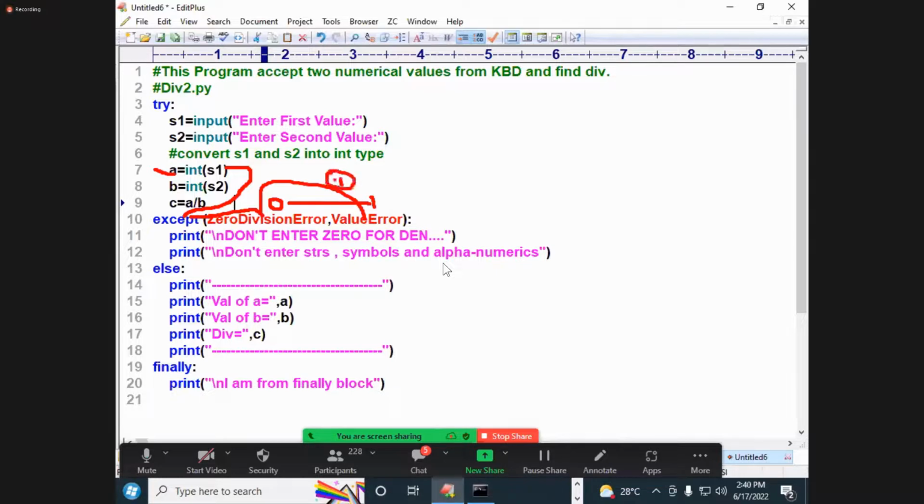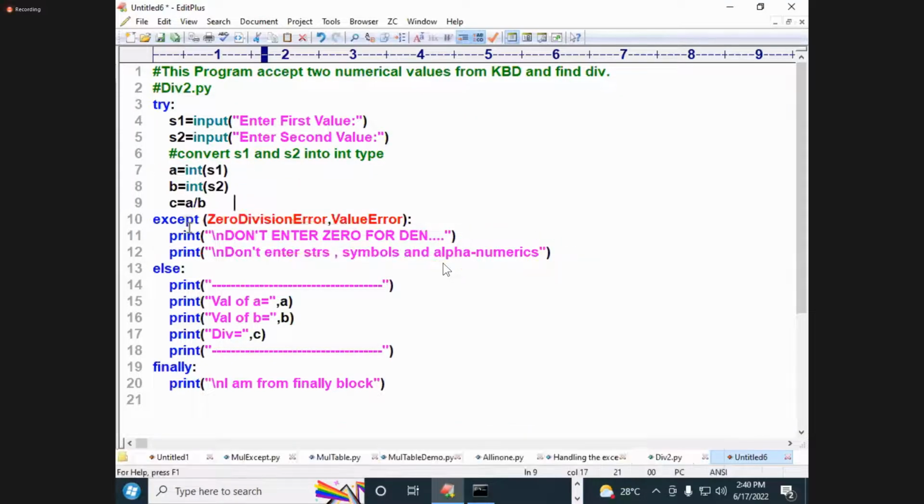Are you able to understand? Right. If nothing is matching, 0 and 0, it is called 0. Going out of the program flow and generates what? Technical error message. Did you understand?